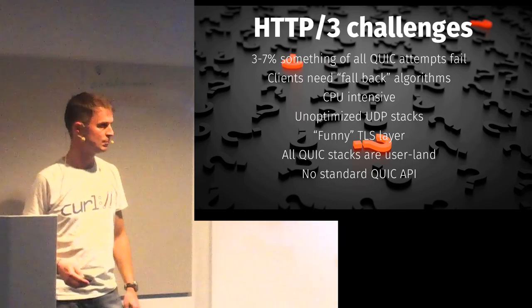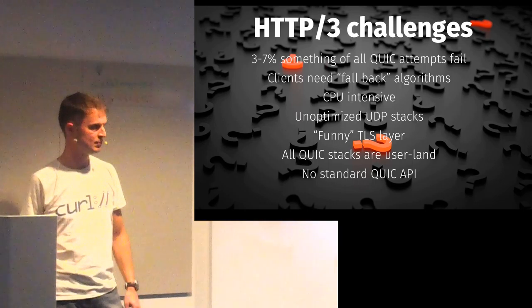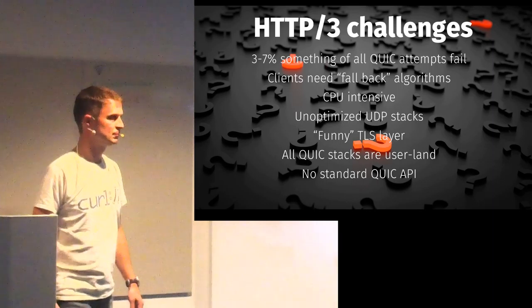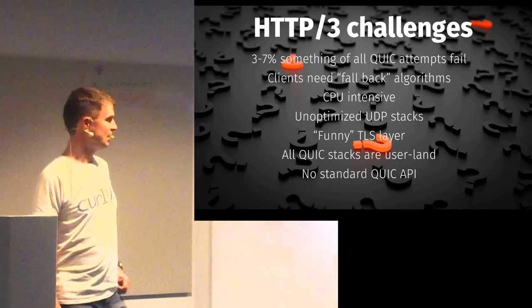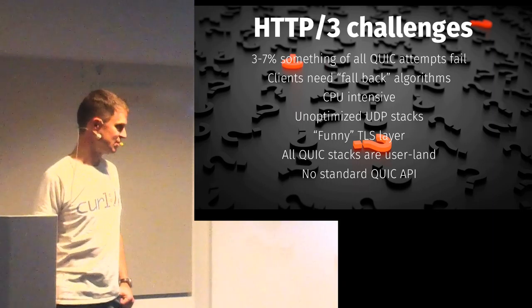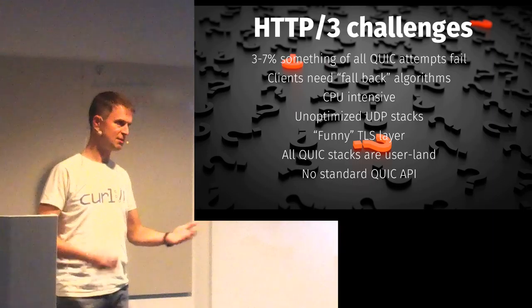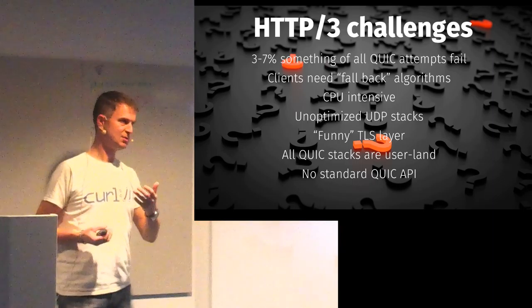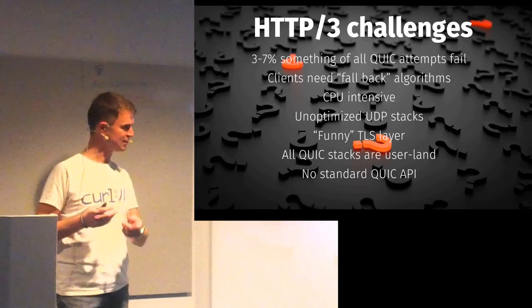Don't you think moving the stack up into user space is going to add a lot of latency, because you need to do the traffic management in user land, meaning you have a lot of context switching to the kernel? I don't think adding it to user land adds latency in general, no. Since we're talking HTTP, you're going back and forth so much anyway, so it's basically the same number of transitions back and forth to the kernel. So I don't think it adds latency.